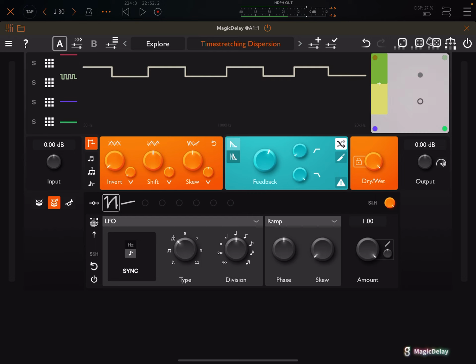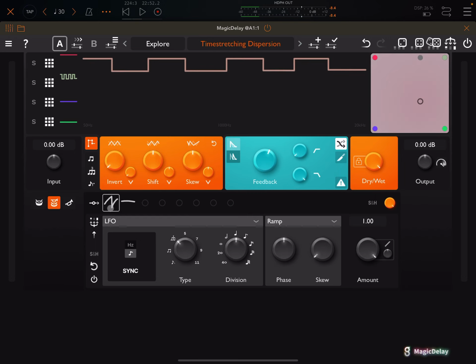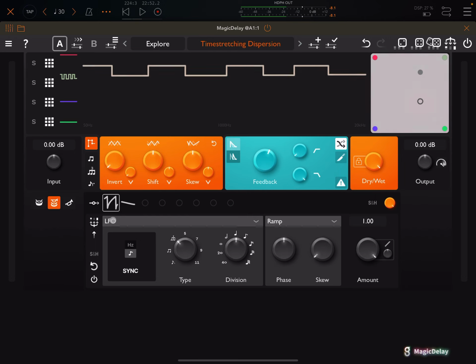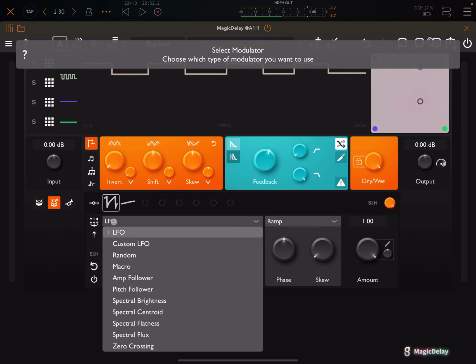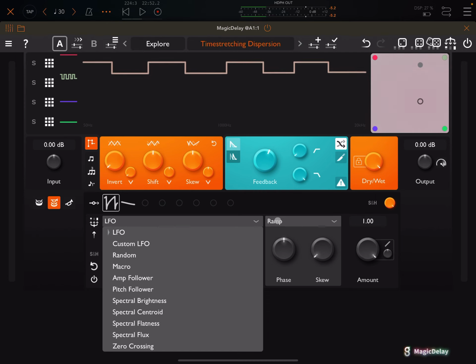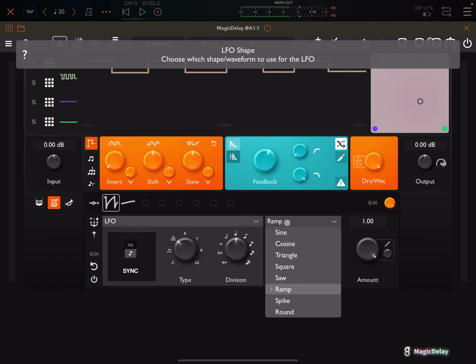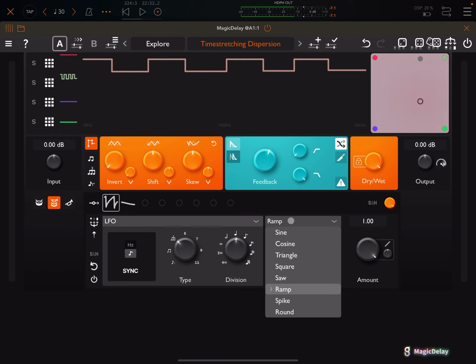Now here, let's look first of all at the sources. So we have a lot of different sources. We have LFOs, and it's easy to miss when you first look at the app that when you choose something here, you may also have some options over on the right.